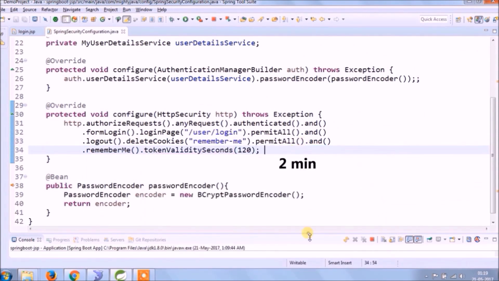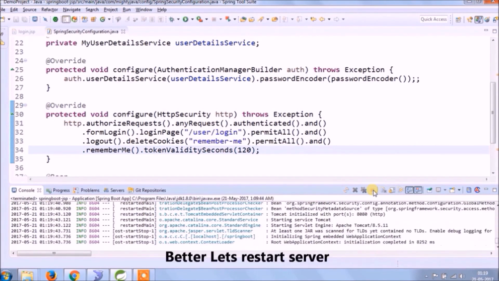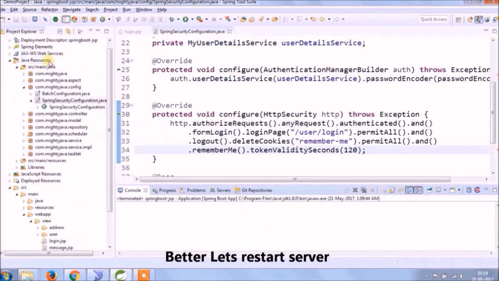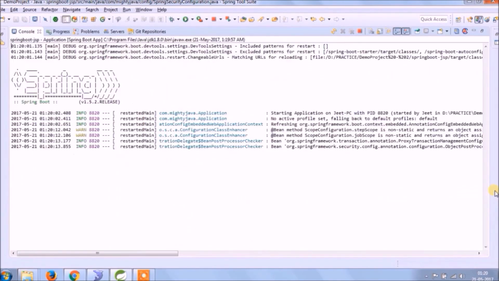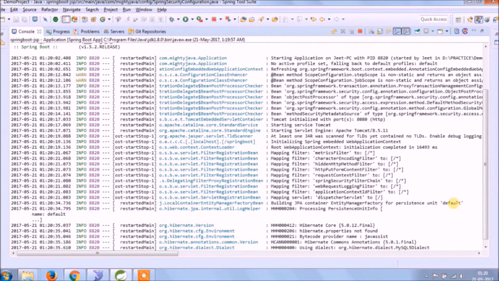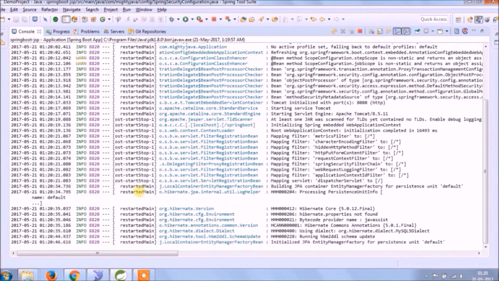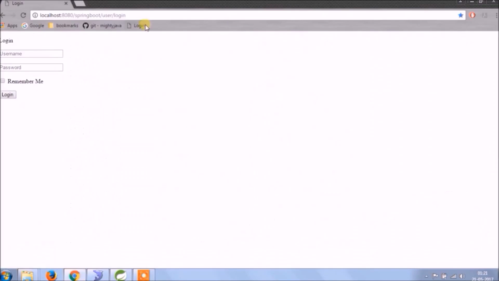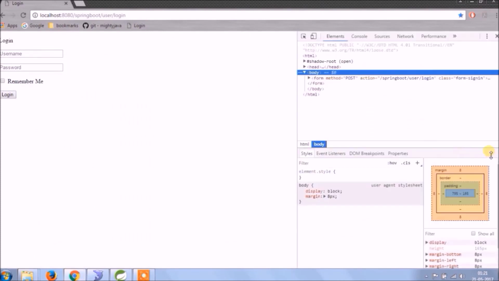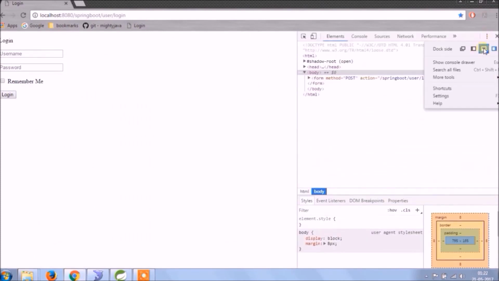Here I set the time to 2 minutes. Let's restart. I will show you where browsers store this kind of information.